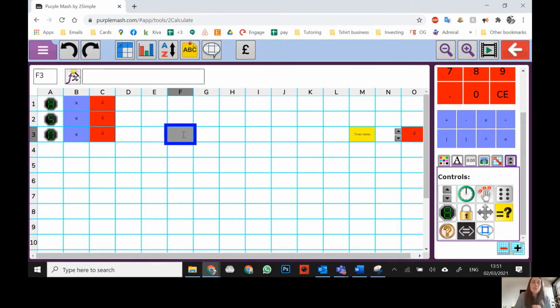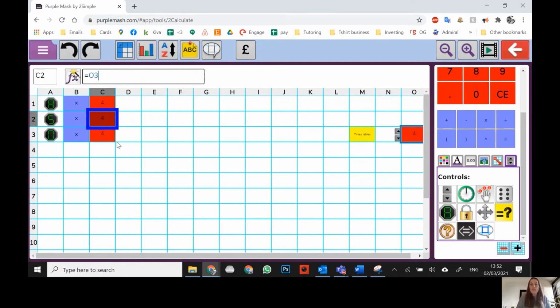Your turn now. So I want you to pause the video, and I want you to go away, and I want you to copy and paste that information. You could just type it in over and over again, but when we start doing this up to like 20 times, it's faster this way. So highlight the text and copy it, and then paste it into the cell below. Once you've done that, come back and press play.